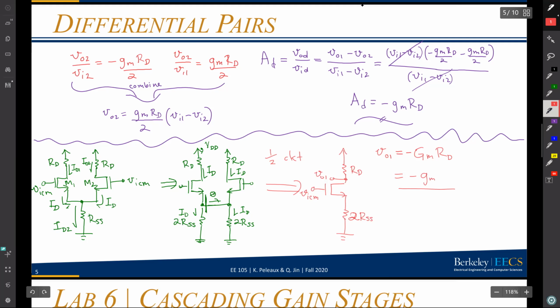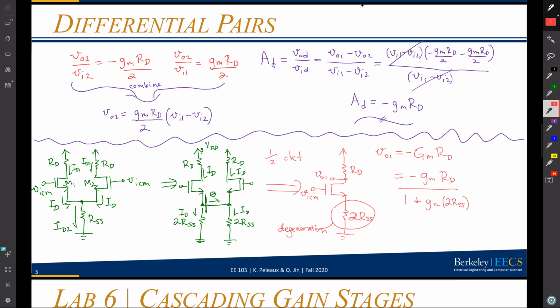And I am going to have an effective GM that's actually less than my small GM because I have this RSS, which we call degeneration. So he's covered this for common emitter amplifiers. It's the same concept for a common source amplifier, where when I have this extra resistance hanging off of my source, the way that I think about this is, I can apply my input voltage, and if there's no resistance, all of that input voltage is going to VGS. And VGS is really what's going to cause my current, right? GM times VGS gives me that drain current. Well, if I now have some resistance hanging off the source, now the entire input gets split between VGS and the voltage drop across that resistance. And so now my voltage across VGS is actually a fraction of my total input voltage. And so now I only get a fraction of my total GM.